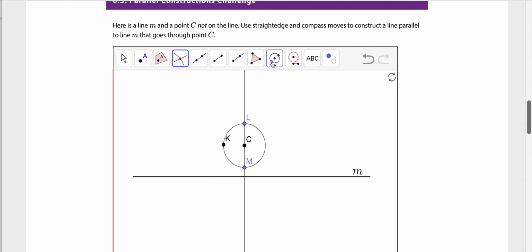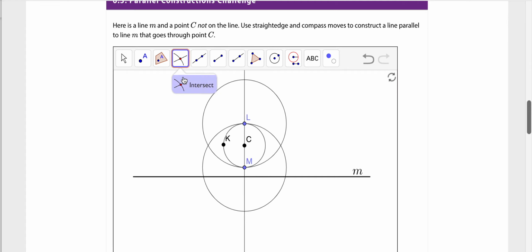And then if you turn your head sideways, try to visualize repeating the process of making a perpendicular bisector of LM. So instead of making the circles side by side, they'll be stacked on top of each other like this. But that's that sideways perpendicular bisector to what we just did before. I find the two intersection points, and guess what? This line that goes through N and O also has to go through C.